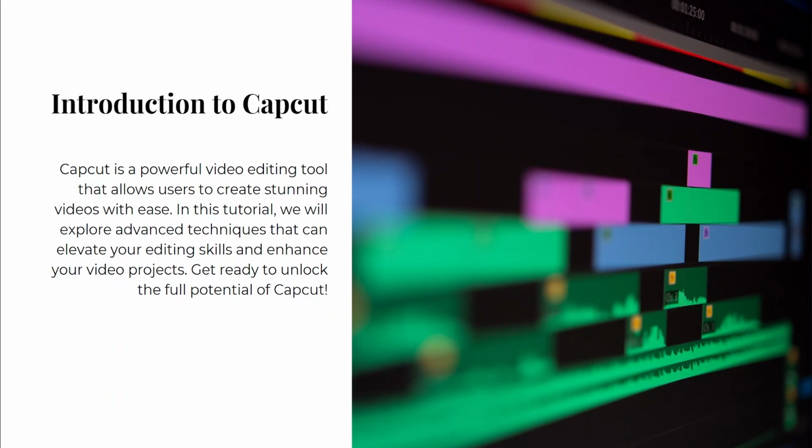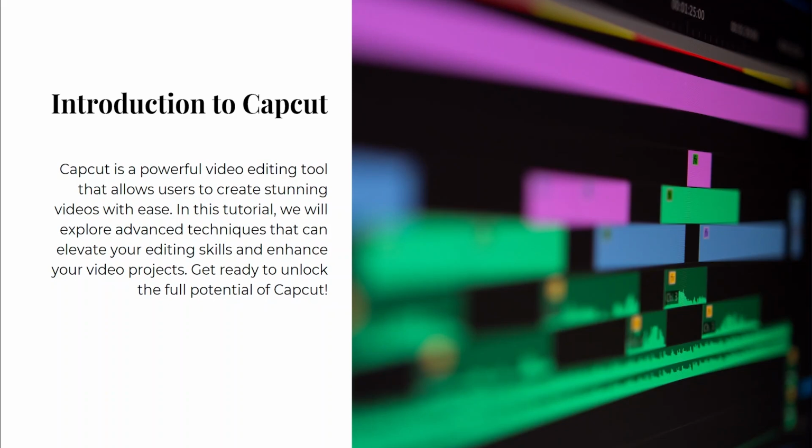Once your basics are very clear, you will be able to understand that now you are going to make a video, but how do you make it look very different and quite stunning. We are going to learn all of this in this chapter. So let's get ready to unlock the full potential of CapCut in this tutorial.